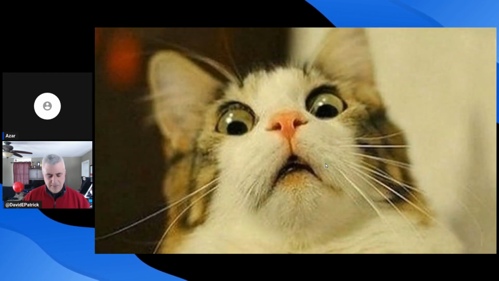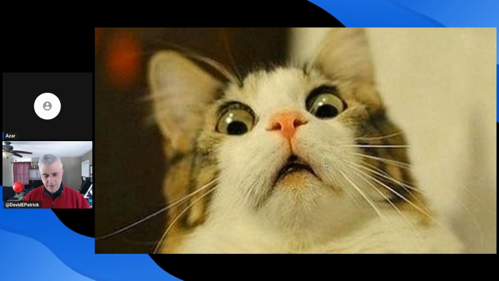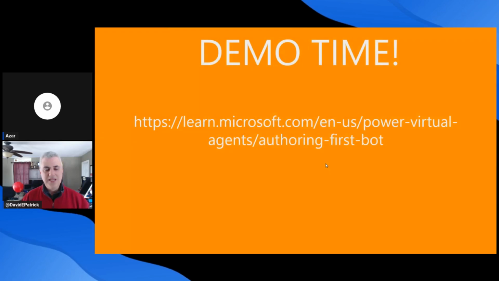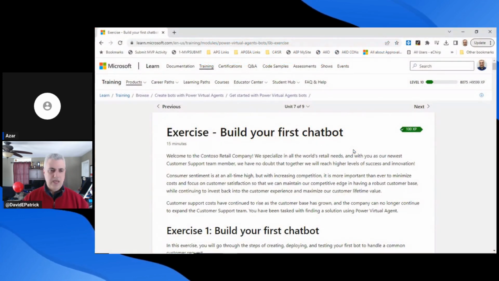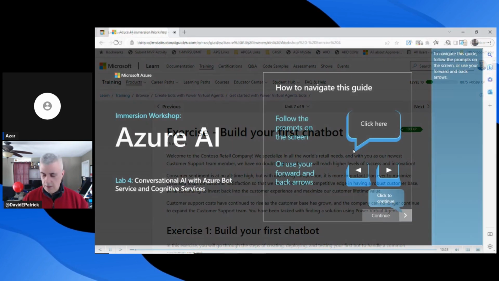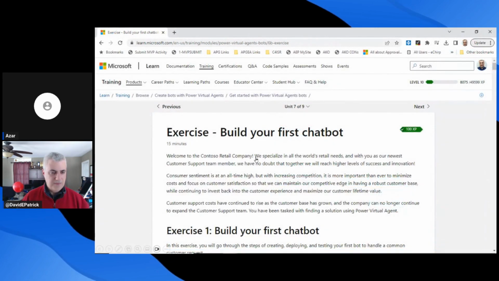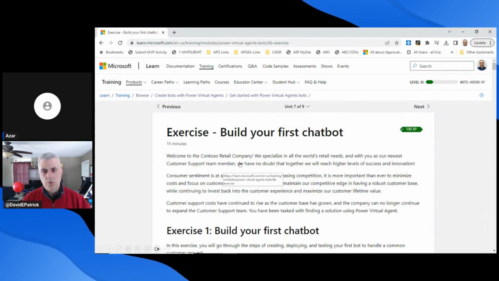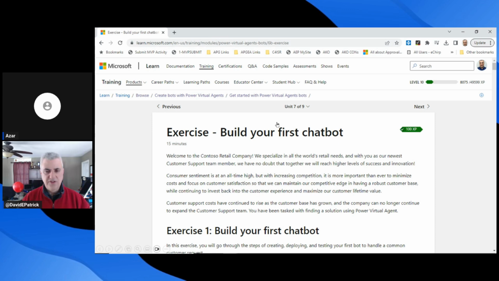Again, I kind of have to take a deep breath and say, all right, Microsoft, I appreciate that you're renaming things to make them better, but I was already working with the older tool, so it's a little disconcerting for those of us that have been around a while. The link is still Power Virtual Agents. They may have a new link that also points to this tutorial. But again, it's a great little exercise that walks you through building your first chatbot. So I'm going to leave this demo for you guys to work through on your own. Again, the link is in the chat. If you want to click the link, you walk through the chat. It's really pretty straightforward.